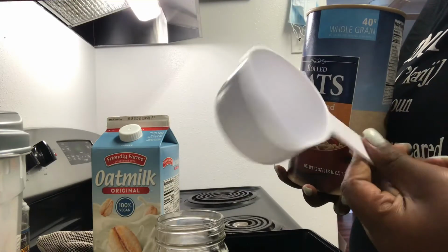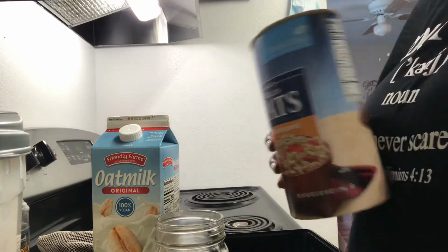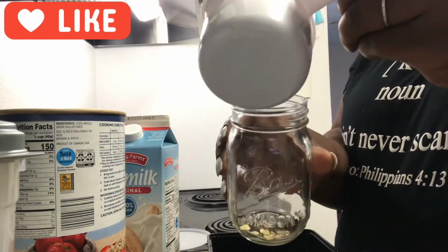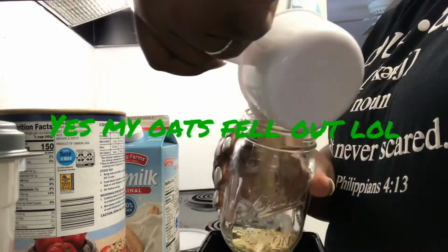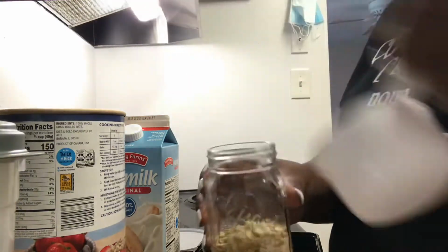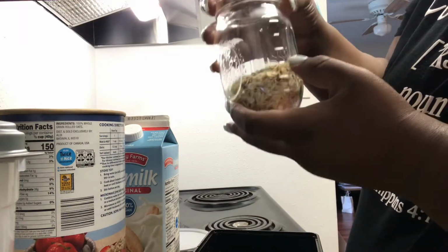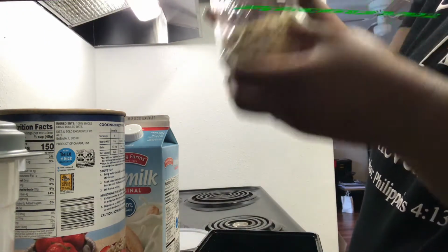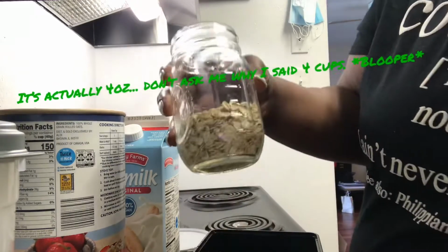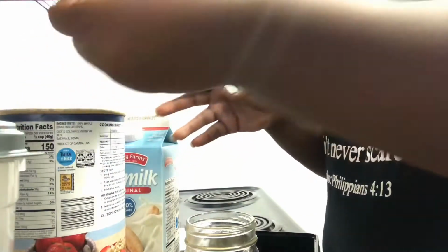take my 1 cup measuring, put some oats in there, pour it inside of the mason jar. Okay, this is measured out at 4 cups on the mason jar, but it's really a cup. You can put more if you like. I'm gonna put a little more. Half of mine fell out.